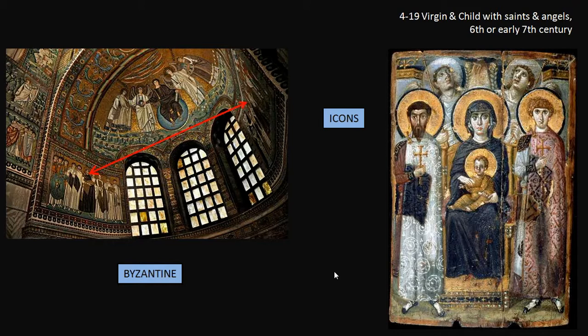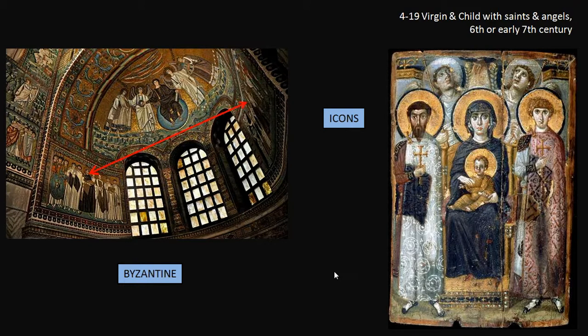This translated into the Christian idea that icons, images that help facilitate your prayer, also function similarly. So when we look at San Vitale in Ravenna, we talk about the fact that Justinian and his wife are kind of looking at each other across outer space as if they are really there, because they never were. And this idea translates into icons, which can also be seen as, and many people thought of them as, actually bringing the presence of the person who was illustrated in front of you as you held the icon. Right? That there's more to it than just an inert piece of paint on a wooden panel.